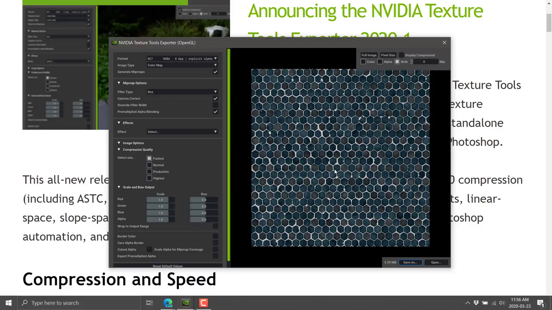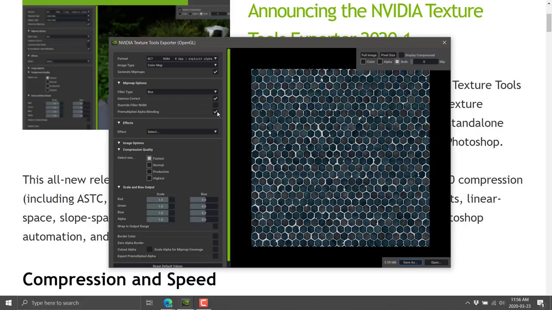And one of the tasks that you would very often want to perform is to create MIP maps. Now, MIP maps are basically levels of detail, so as you get further away, it uses a lower level version, so it doesn't have to take up as much memory and such in your video cards. So MIP mapping is a very common thing, and that's one of the things that is supported in this tool.